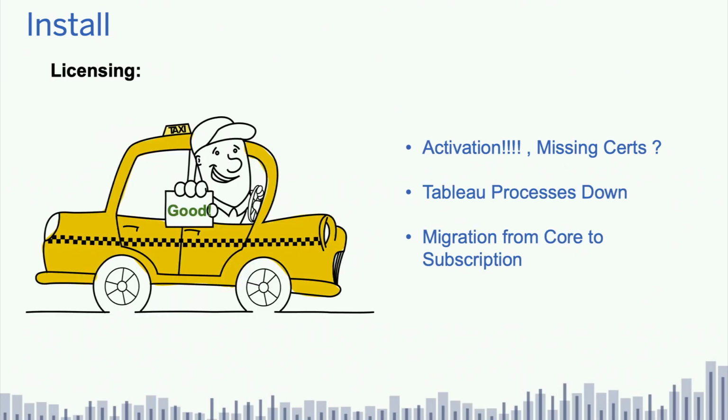Next one is obviously licensing. Licensing is pretty straightforward. Obviously, if you don't have the internet connection where you can activate your licensing to Tableau Server, that requires some additional steps. But let's say everything is good in your world, you have access to the internet, and you can just enable the license without any issues, but you're still running into issues.